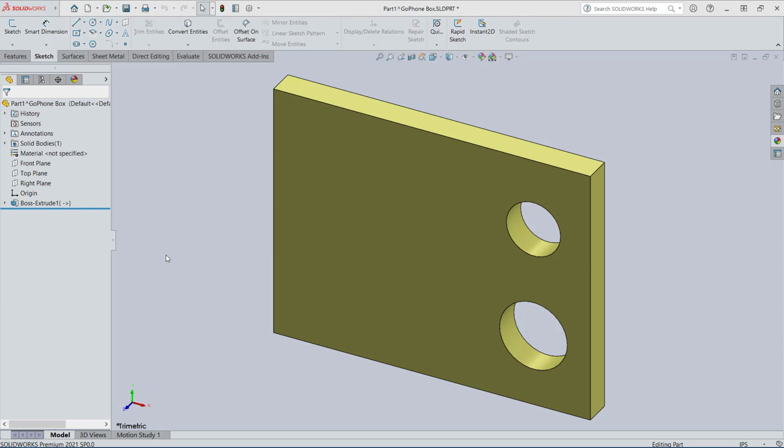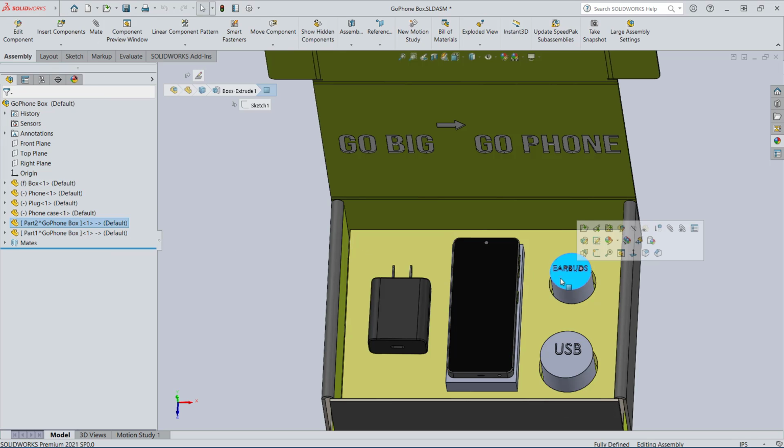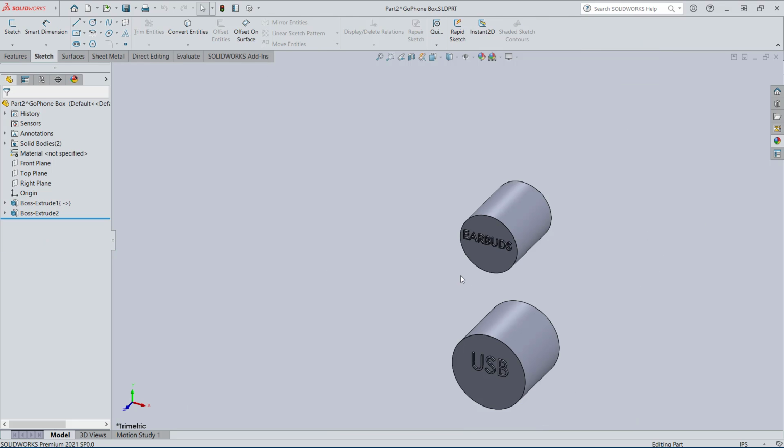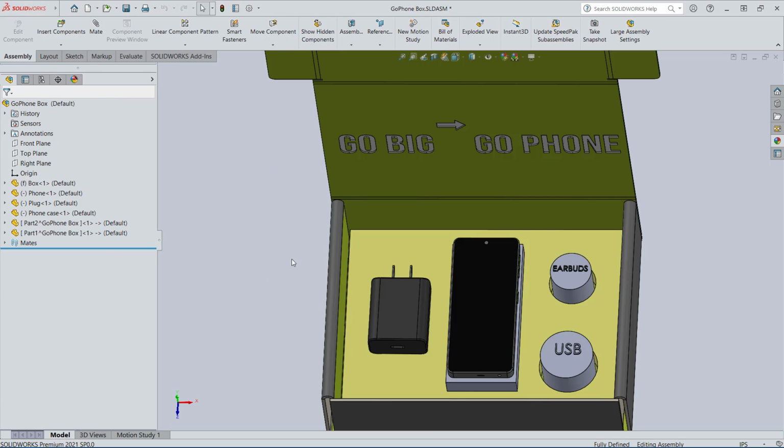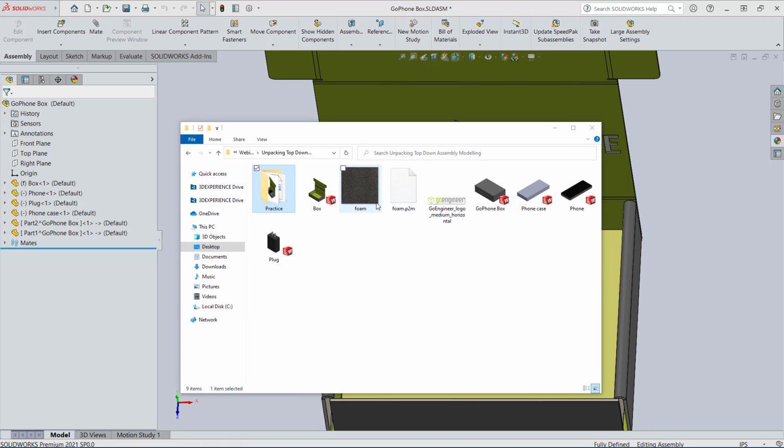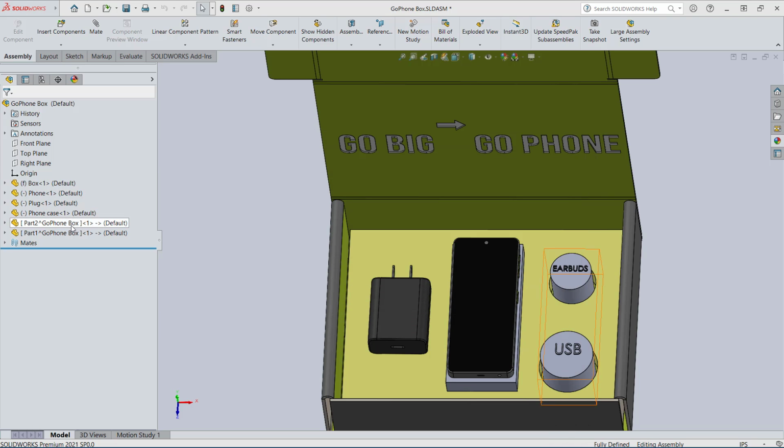And go back to our main assembly and open up this other virtual part. So I want to open up the file explorer here that's actually going to show where the other assembly parts are. And if you look here, you'll see the other parts that we made in the assembly, but not the two virtual components here. That's because they exist just inside this assembly. They're not actual part files.